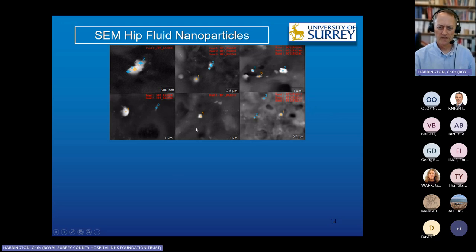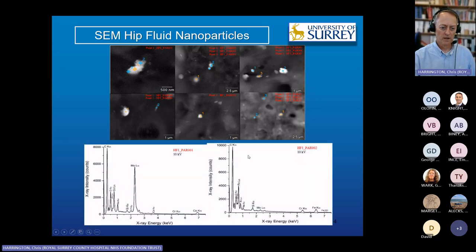Now that sounded quite easy when we started off, but as soon as you put any biological material in an SEM, it just throws back, basically reflects back all the radiation. You don't see any detail. So we had to develop a lot of purification methods to get to this point, which were based on centrifugation and basically diluting down all the organic stuff that was in there. And eventually we did see some of these peaks here. And if you use transmission electron microscopy, you can actually measure the wavelengths that come off here, and we could see the composition, including molybdenum, cobalt. There's also peaks for iron, nickel that were present in there.